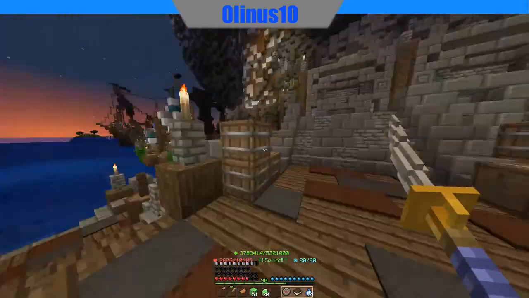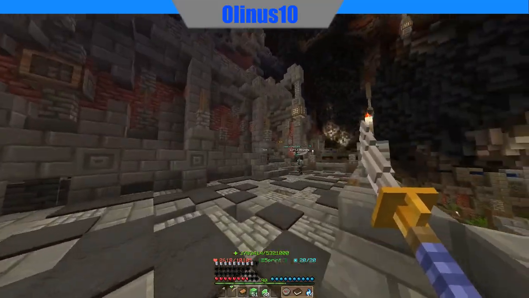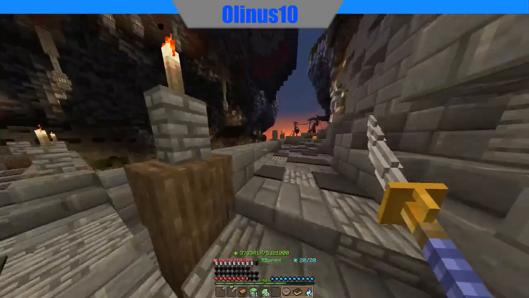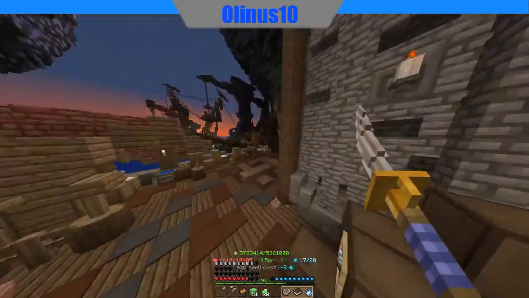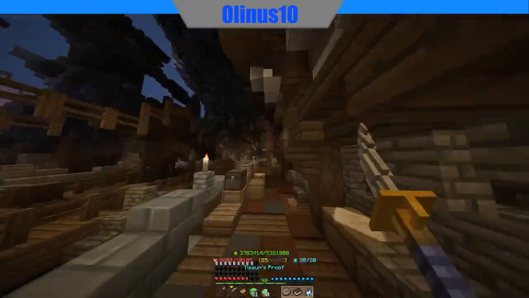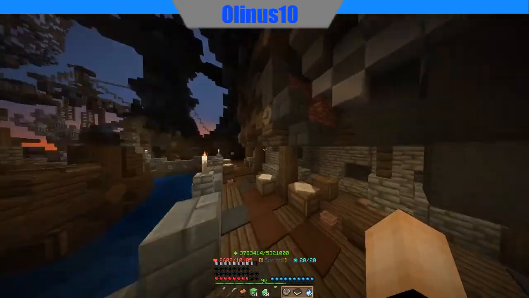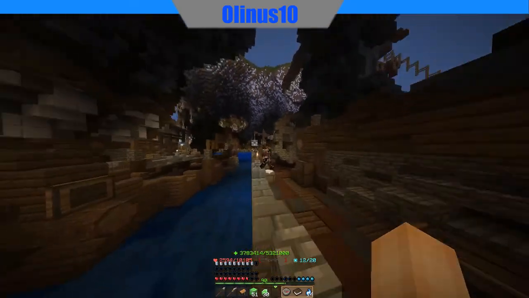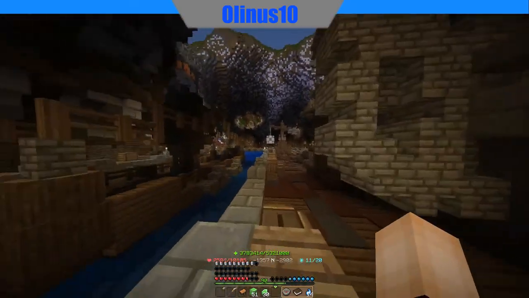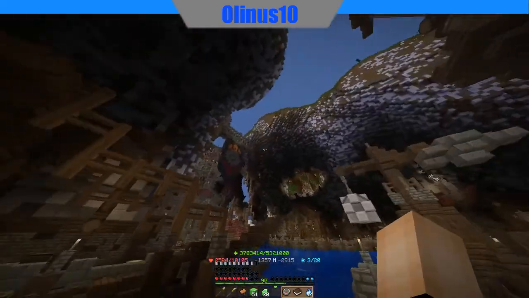So in today's video I'm going to show you guys a little bit of a backstory, an Easter egg, to Corkus. It's an Easter egg that shows the backstory of the Corkus island. This Easter egg, or whatever you want to call it, is at Relost City, and I'm here at Corkus City.